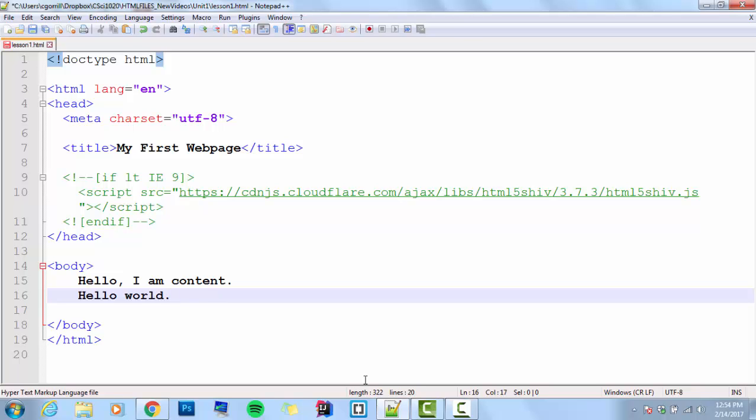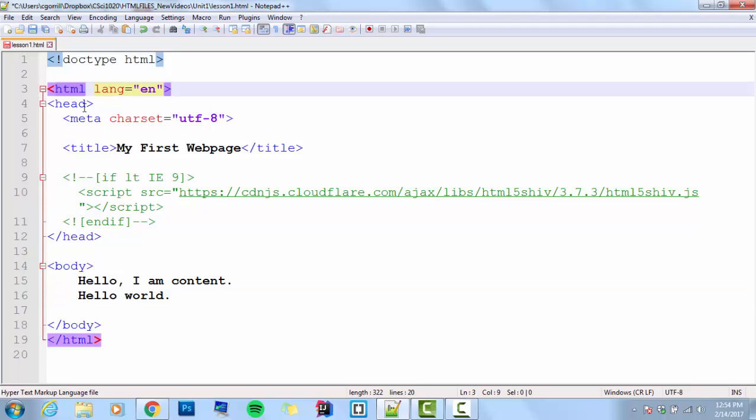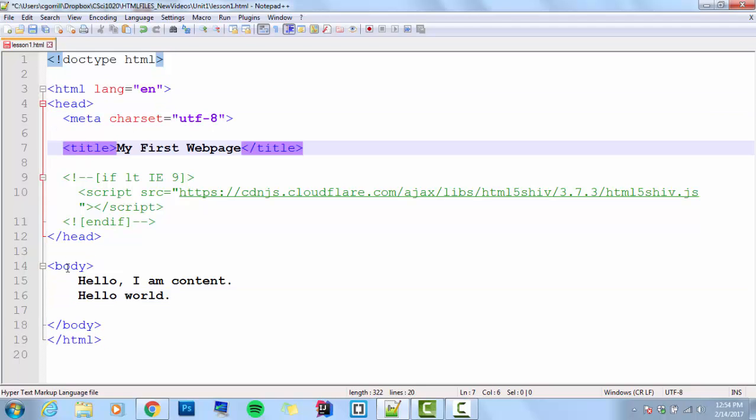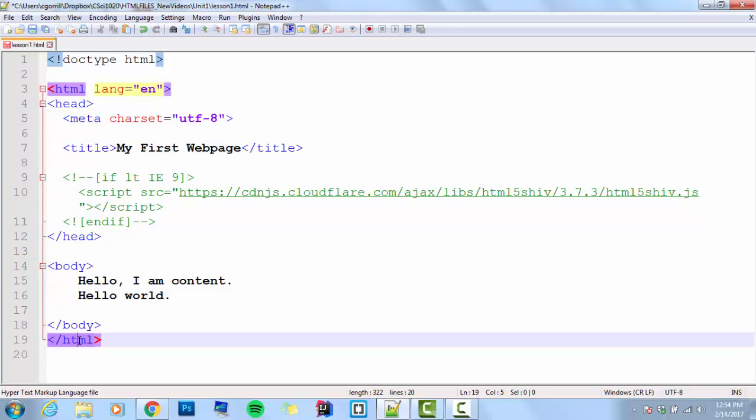Okay, so what's an HTML file? Essentially, an HTML file is a text document with some special little pieces of code in there that tell a web browser how to interpret that content. Those special little pieces of code are called the markup. All of this stuff is markup, and markup is made up of these things called tags. We'll talk about those in a future video.